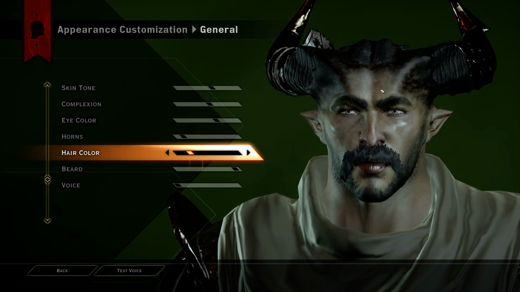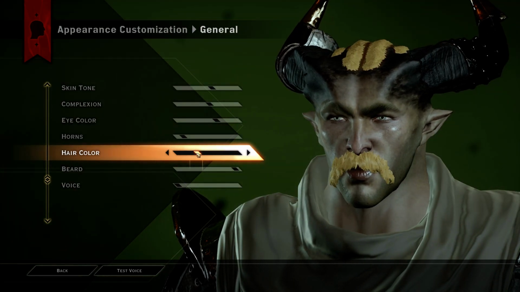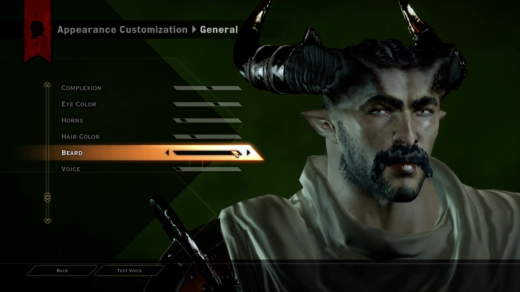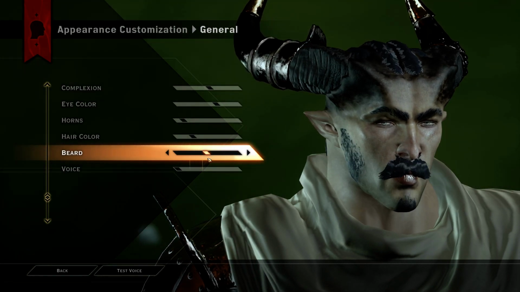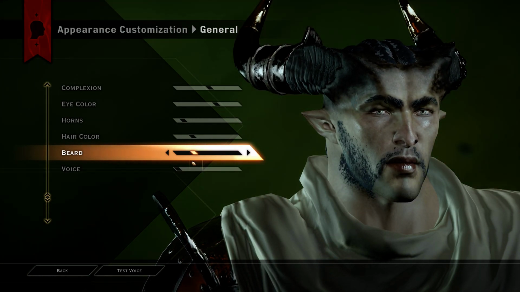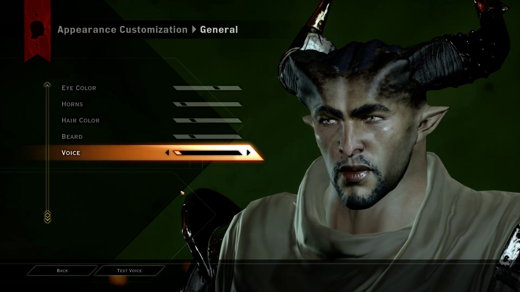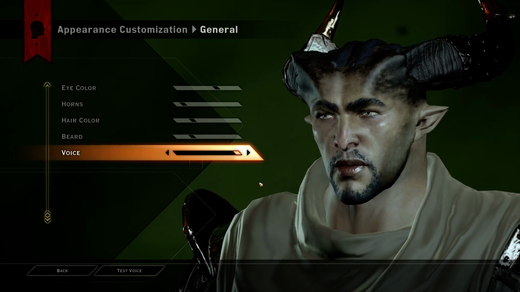Hair color. Now, I think this is black. Yeah, it's definitely black. It's gonna look much better in the actual game. Don't worry. Beard. Now my beard. I definitely want a beard, but something that doesn't stand out too much. Yeah, this one is perfect. And voice. You leave me no choice. Wow. How much is this going to cost me exactly?